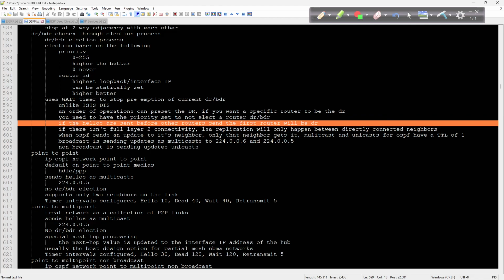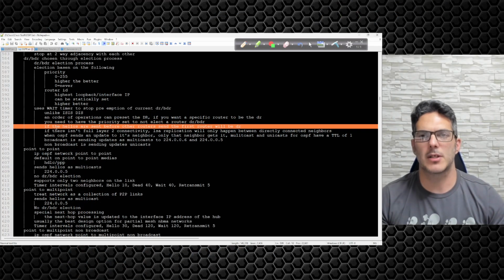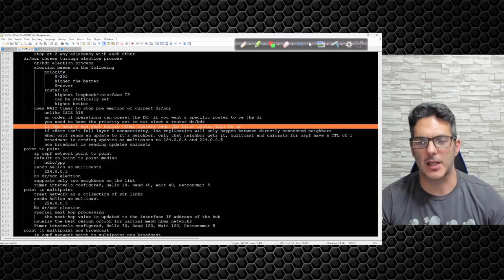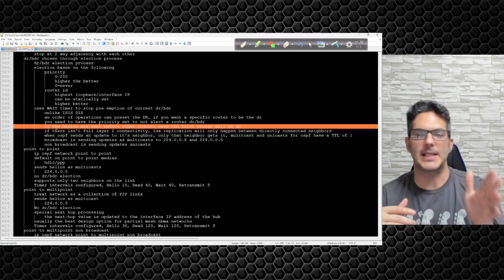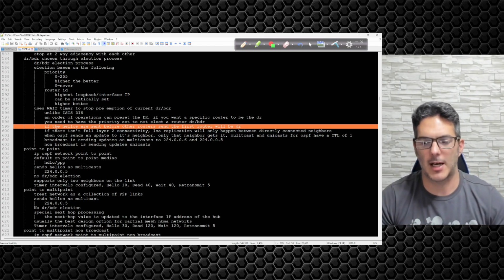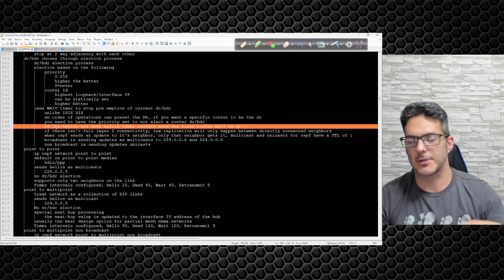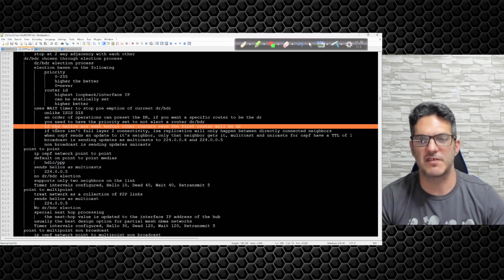If the hellos are sent before other routers send the traffic, the first router will be the DR. So essentially what that means is, if you want a particular router to be the DR and you go slowly enough, which doesn't take a whole lot of time, you're talking like 40 seconds, you go to device A that you want to be the DR and you enable OSPF on that, and you could even bump the priority up to 255. 255 guarantees it to be the DR, assuming that there's no other devices with a priority of 255.